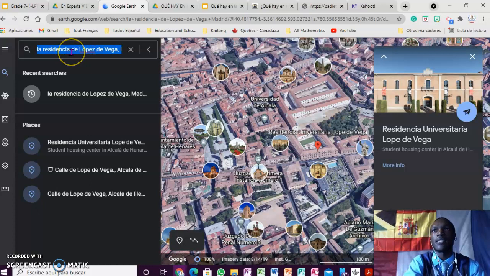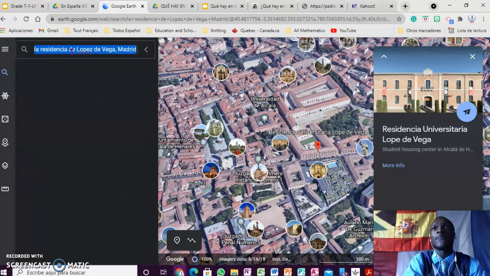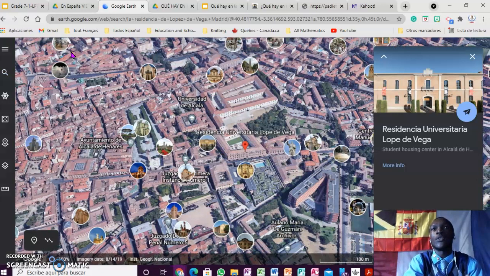You'll type in a name, for example, La Residencia de Lope de Vega. You type that in, and depending on how it's working, it will show you the actual residence. For example, here it is at the red spot, La Residencia Universitaria Lope de Vega. This is where I actually stayed in 2019 when I was in Spain.